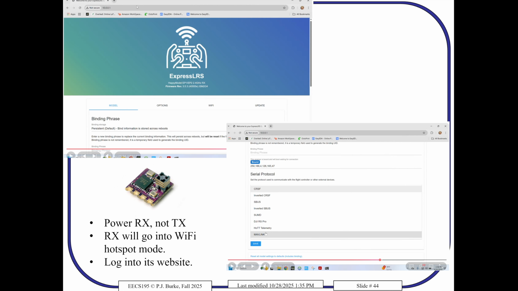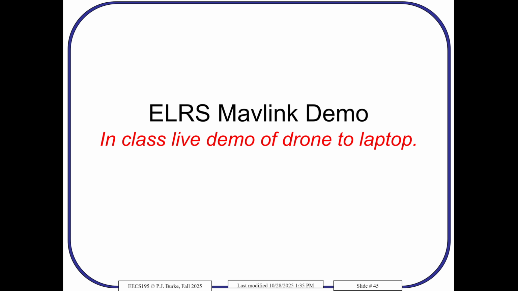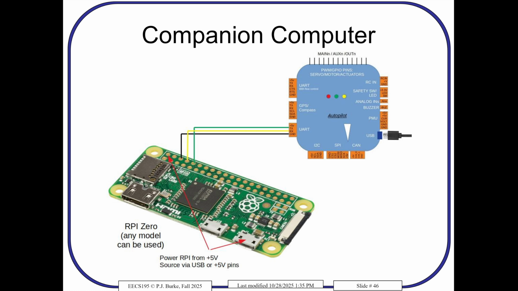Now, like I said, last year, a lot of students finished early. They wanted more material. So this year, we're adding the Raspberry Pi. So there's one last demo, which is Raspberry Pi. Now, I will talk more about internet-connected drones in the next couple of lectures, because that's the wave of the future, and also onboard computers with autonomy. So our flight controller, it turns out, is pretty dumb.